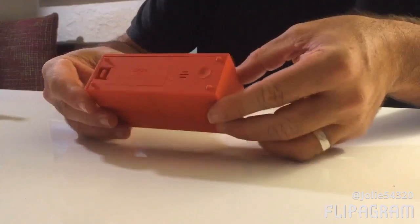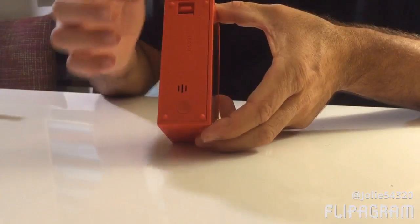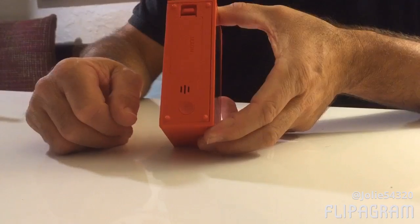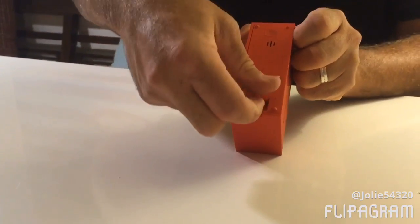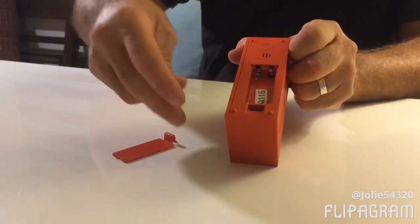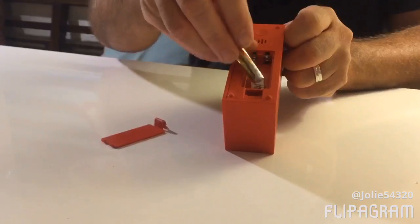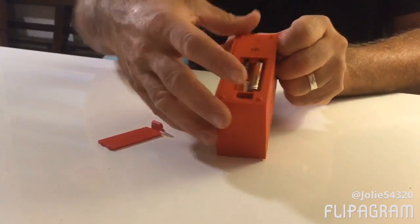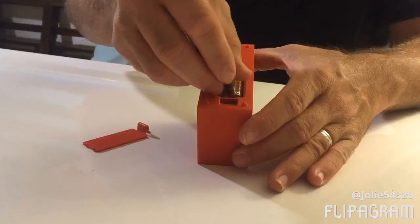Flip the clock upside down, and on the back of the clock there's the battery compartment. There is a lid. You pull the lid open by pushing this down. You're going to get your AAA battery, negative side towards the spring. The other battery goes the same way, negative side towards the spring.